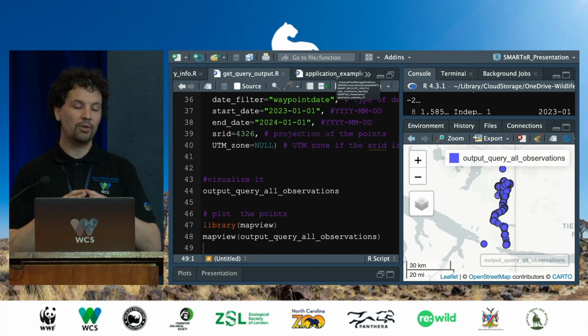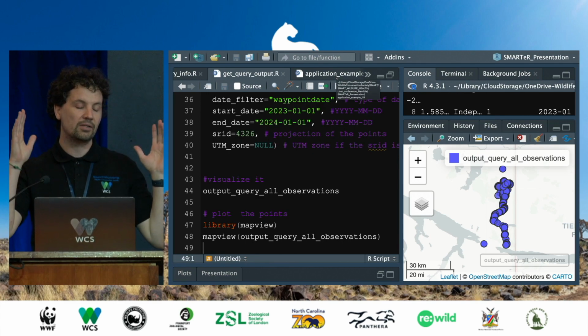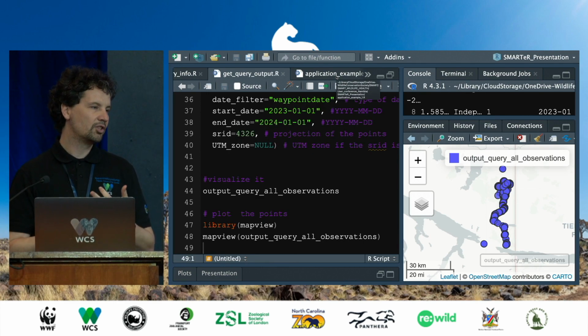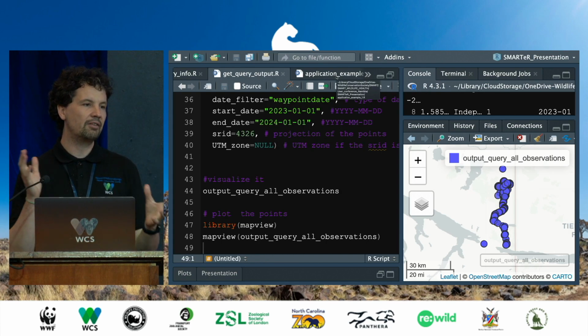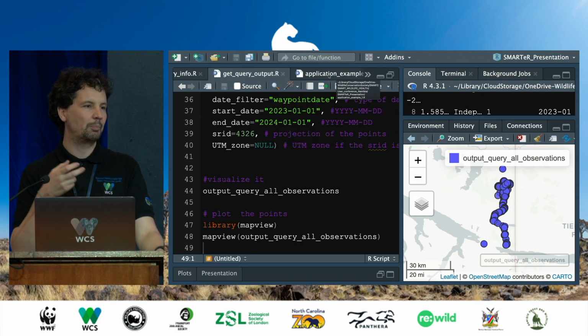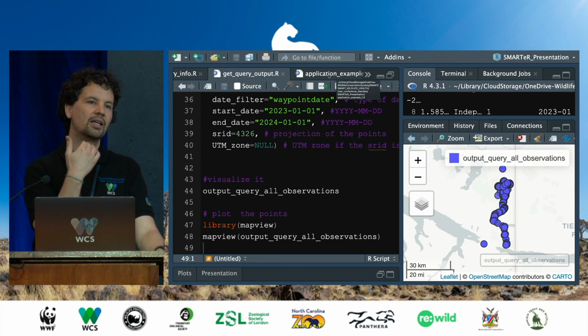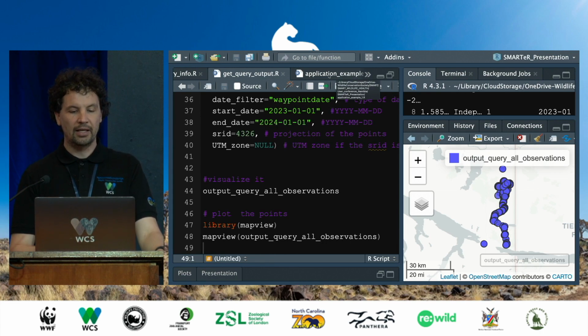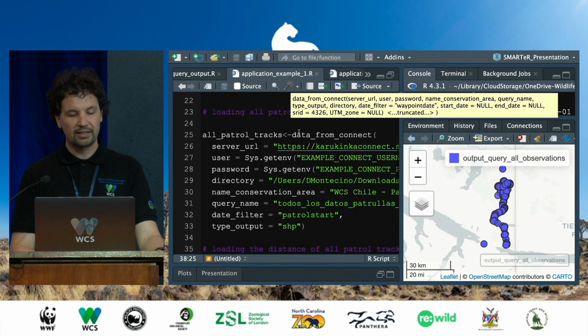Besides, if I get all the data in one single chunk, meaning points, tracks, observations and incidents in one single object, then I have liberty to run everything or make any kind of summary that I want, beyond the options that SMART gives me when I'm doing queries. So for example, yesterday I heard someone say, I would like to know what is the distance that a specific member of a patrol has completed in a specific trail. And I have seen similar questions in the forum as well. So I'm going to do that exact same exercise.